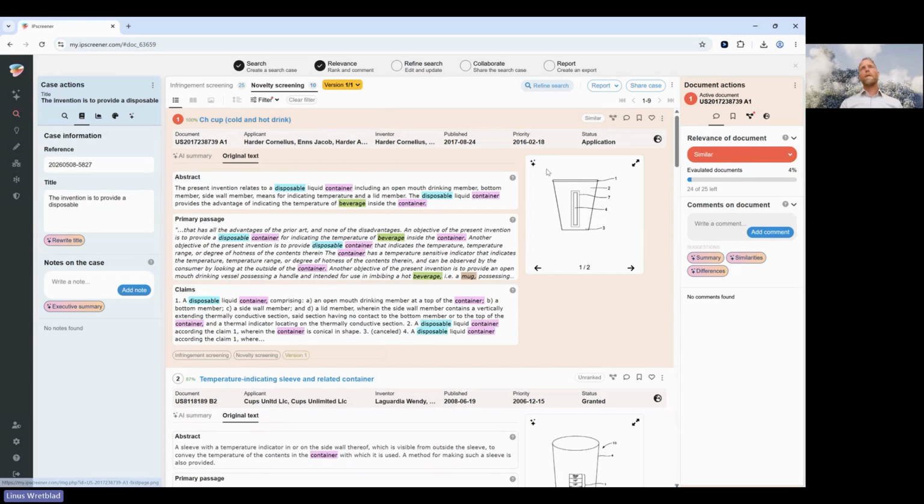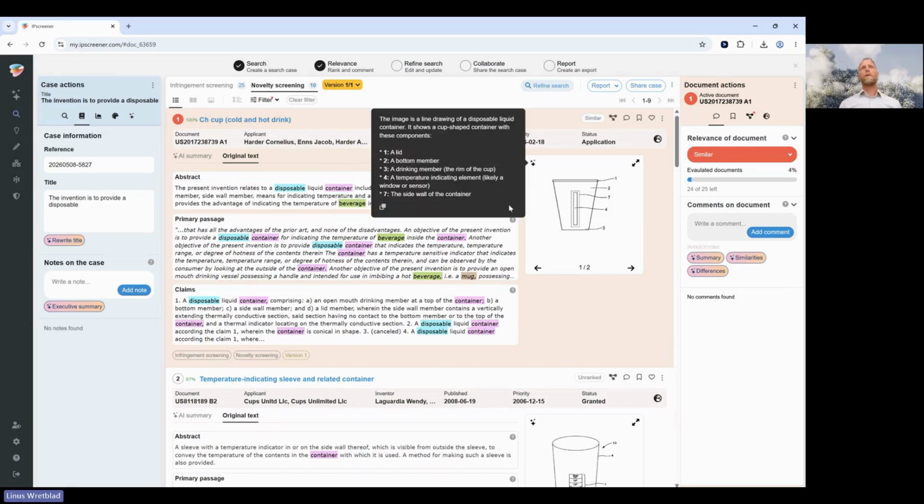We have also added features for analyzing drawings, because if it's just numbers, it could be difficult to understand what they are. And then we got here a quick description that number 1 is actually the lid and 2 is the bottom member. So we analyzed the drawing, and we can include this in the case itself as a comment or an analytic. Very often for mechanical cases, the drawing is the main thing, and the text is maybe not so interesting, or less descriptive at least.